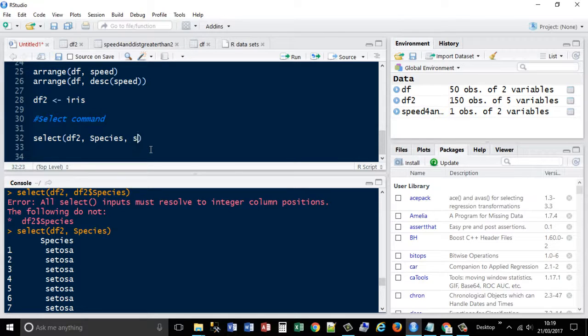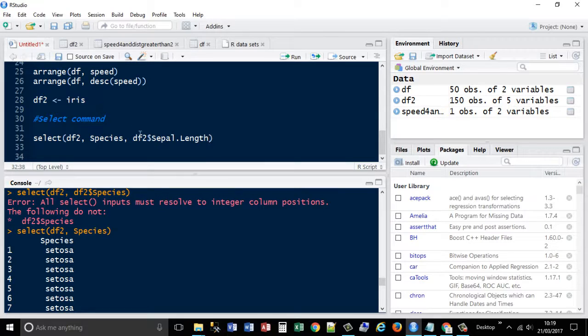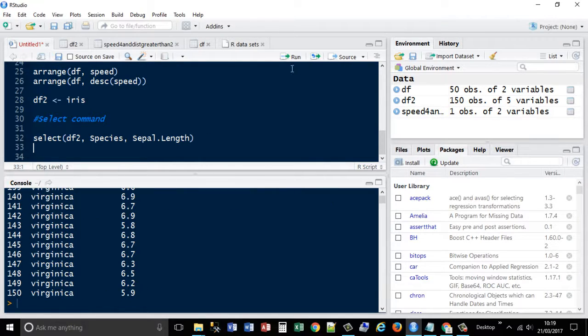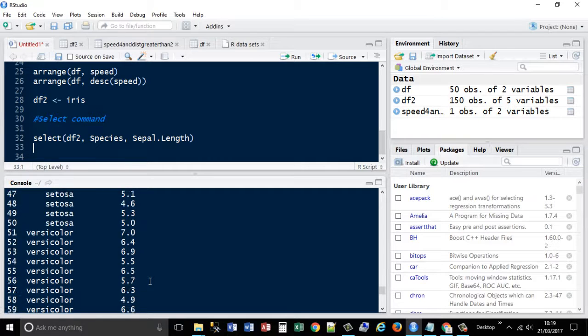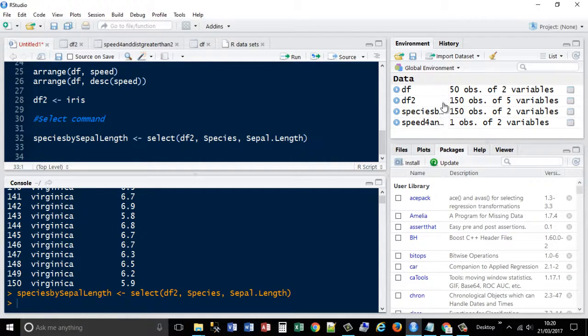So if I wanted as well the df2, I'm just going to see the sepal length. It will create me another data frame as a subset of that. If I then create this as a species by sepal length variable, this will show in my environment window.